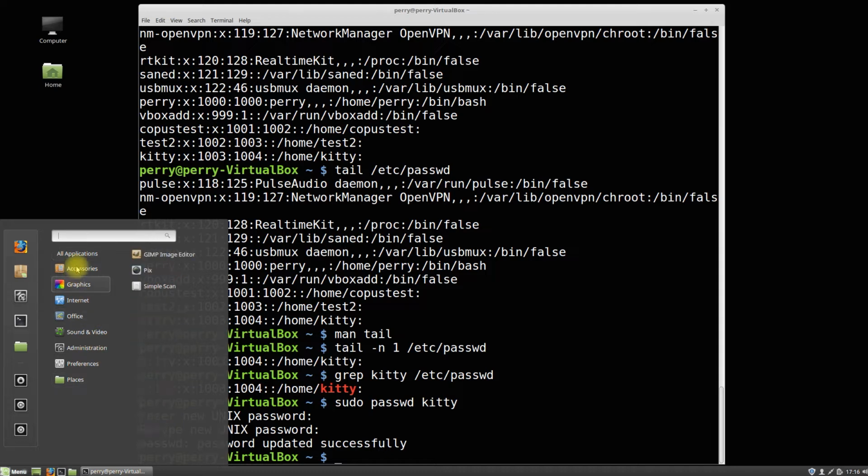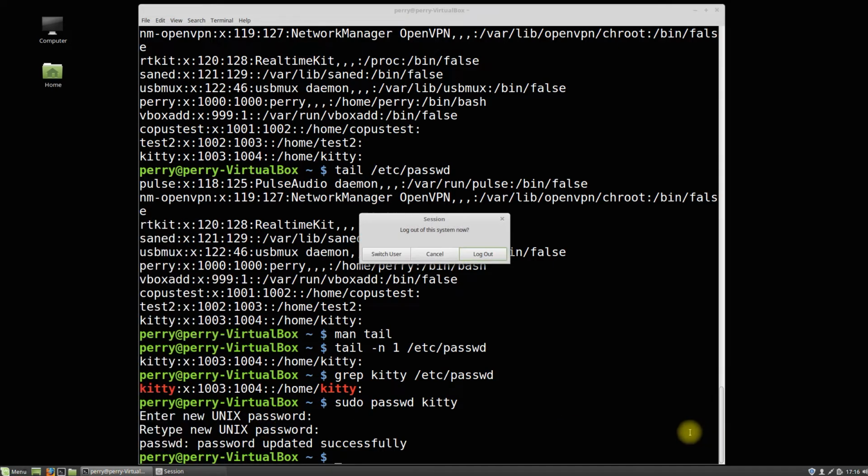As you mouse over things, you get a helpful little tooltip. Log out, leave the session. So if I did that, I could log in as another user. In fact, let me just show you what it looks like. Why don't we just do it? You can log out altogether, which just leaves it at a login screen, right?